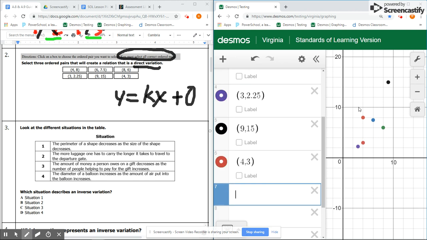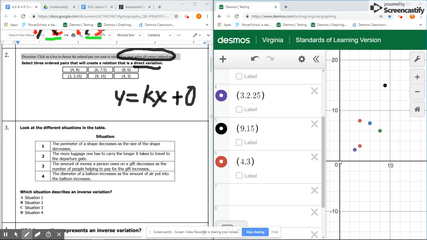Okay, so here are all 6 of our points. We need to find the 3 points that are in a straight line that go through the origin, go through 0. All right, so if I try to draw a straight line here, we only get 2 points. If I try to draw a straight line here, we get 2. So these 3 points, they do make a straight line, but it does not go through 0. So that would not be it. These 3 points, I could draw a straight line through these 3 points, and they would go through the origin here, would go through 0.